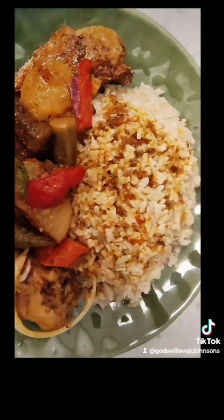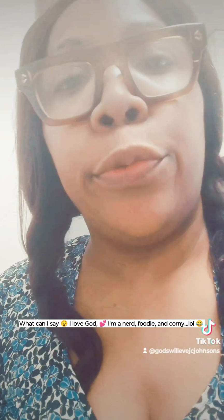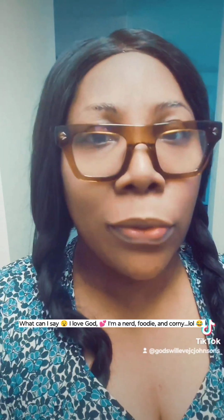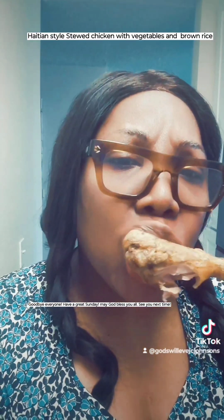This is the end result. Everything is in it. You could make this as a one pot dish by adding the rice into it. After you do all of this, you need to make sure you taste your food. You can't feed people what you don't know. Look, this is the little piece. Wow. You did good. So good. It doesn't need anything extra. And you also have to make sure you give your husband a little piece.